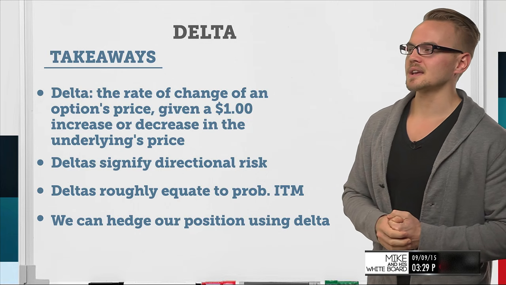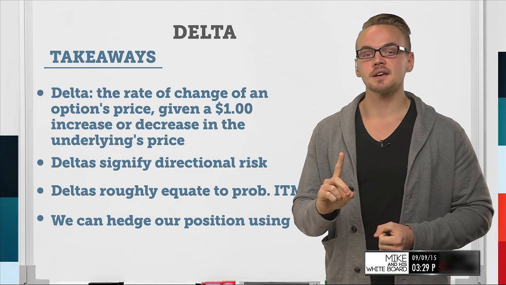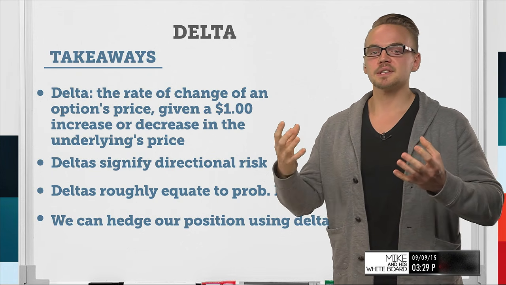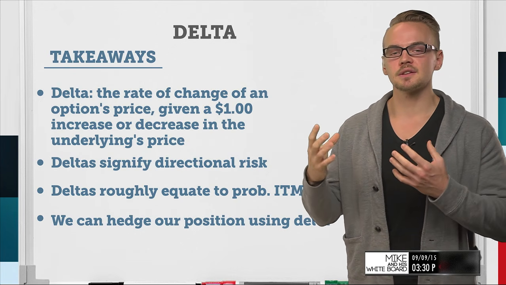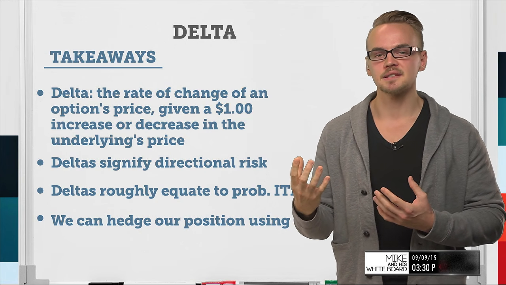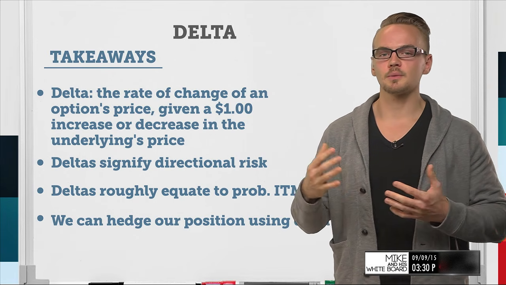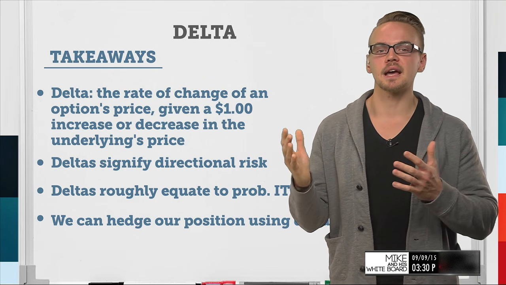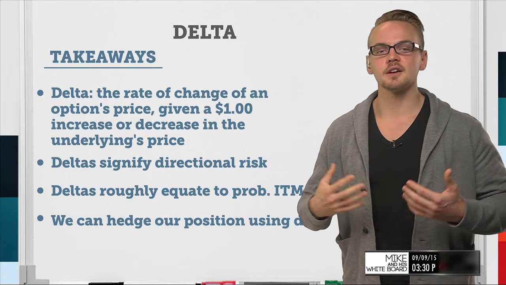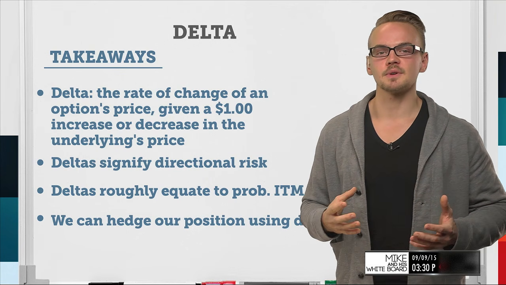And last but not least, we can hedge our positions using delta. So if you think of one share of stock being one delta, regardless of how many shares you could have, 500, 1,000, 10,000, we just have to make sure that if I'm hedging that position, I take into account those delta shares, if I'm using stock as an example, and then figure out how many calls I would need to sell, or however many puts, or whatever option strategy I'm using to give me negative or positive deltas to offset the directional risk if that's what I'm trying to do. Pretty much directionally neutral, since we're more about duration than direction.